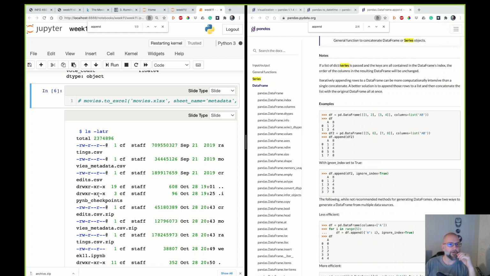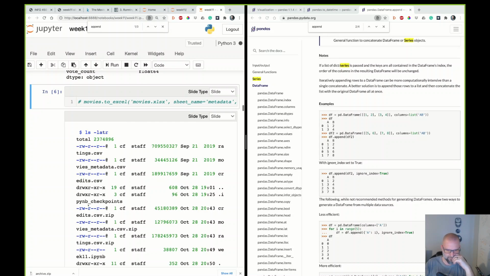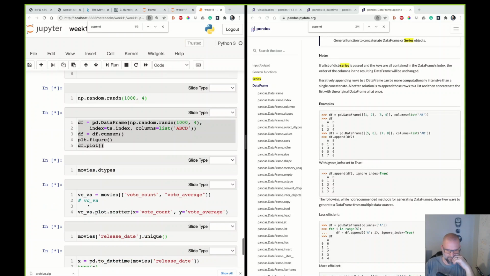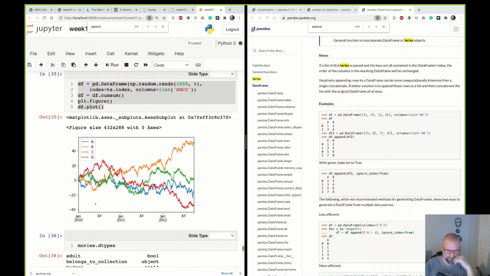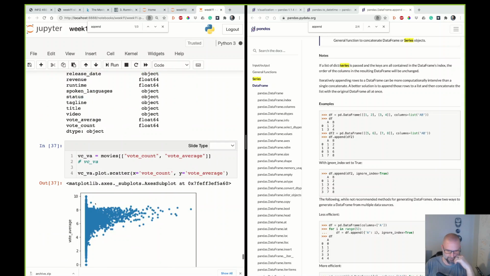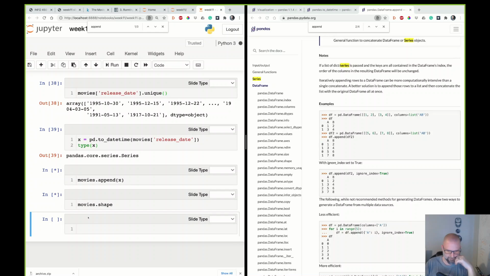That toExcel function is actually a really, really slow function. I think it took like 10 minutes for it to run. Alright, so now it's doing stuff again. There we go. Now we're plotting. There's our types. So here's our series. Oh, so it doesn't like this one for some reason.